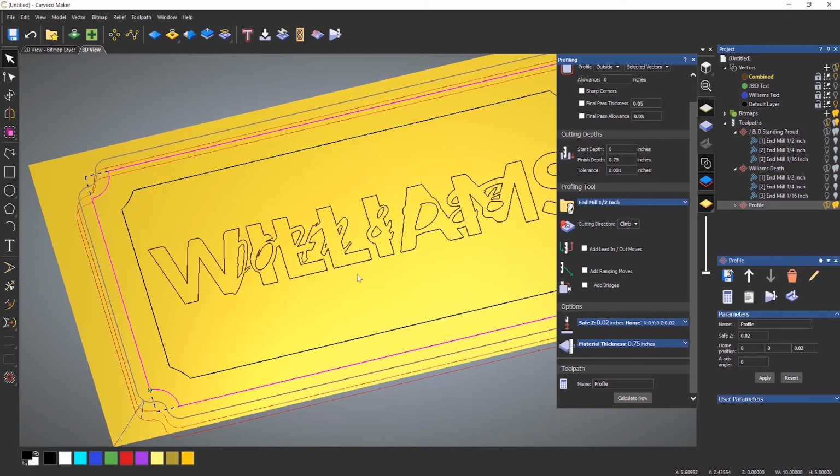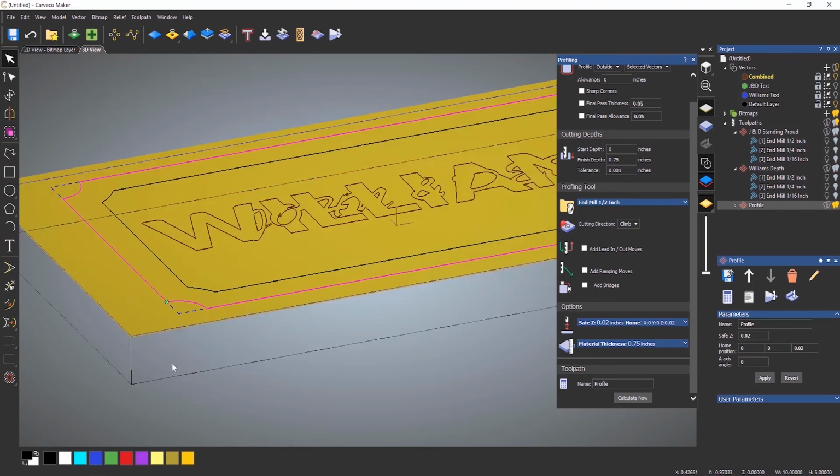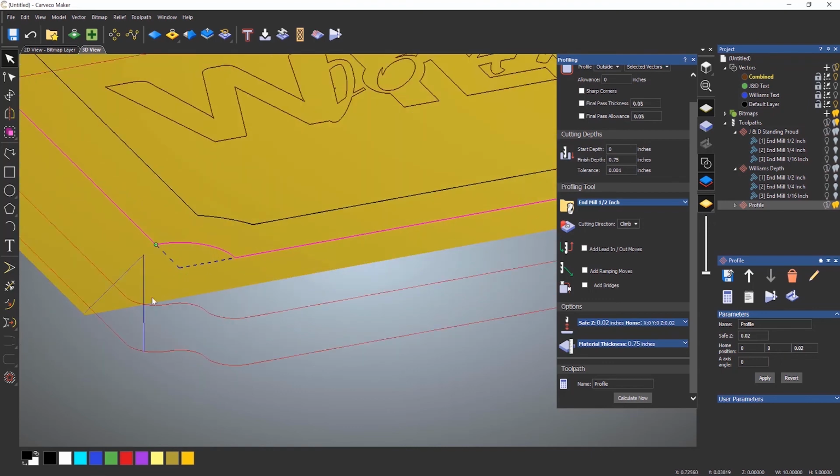And select calculate. Now, if I rotate this around, this is the reason that I like to use the 3D view. You can see the depth of cuts. So you see this red here. This is telling me that this is machining in 2 cuts. Now, let's say, for instance, I wanted to do this in 3 different passes. Let's say 1/4 inch passes.